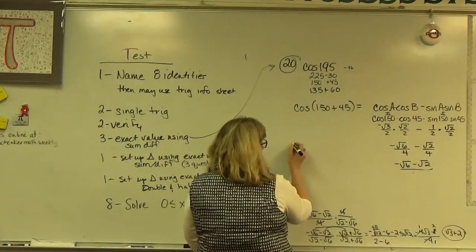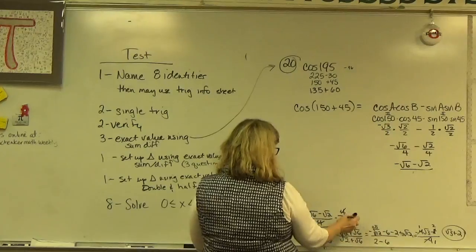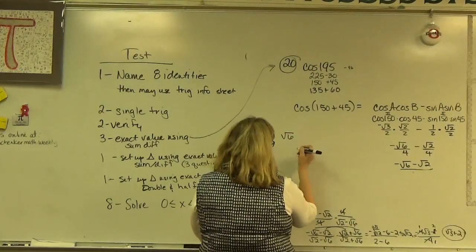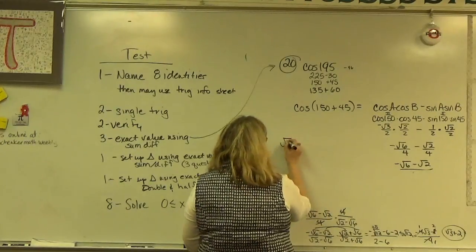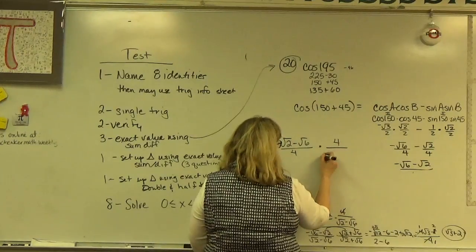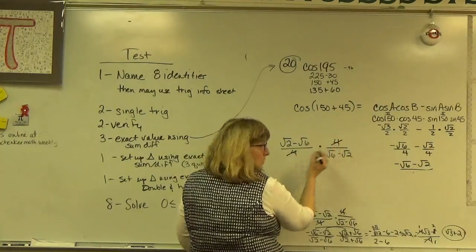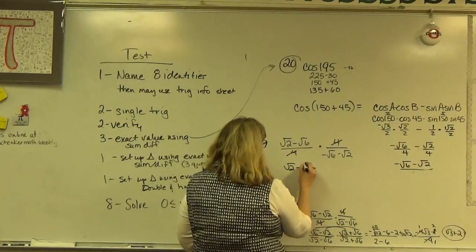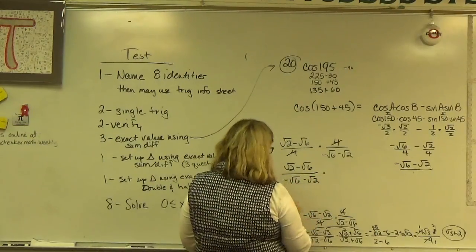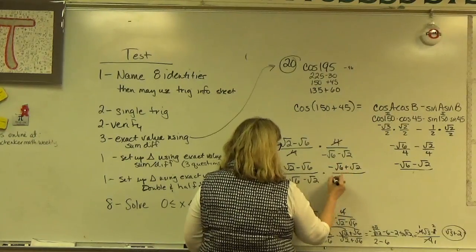Sine divided by cosine. Sine would have been what? You guys are gonna have to tell me what it was, because I don't have it written. Square root of 2 minus square root of 6 over 4, times 4 inverting. Is that right now? The 4's cancel? Okay, so we got it flipped. Yeah, we had it flipped. So it'd be radical 6 plus the square root of 2.